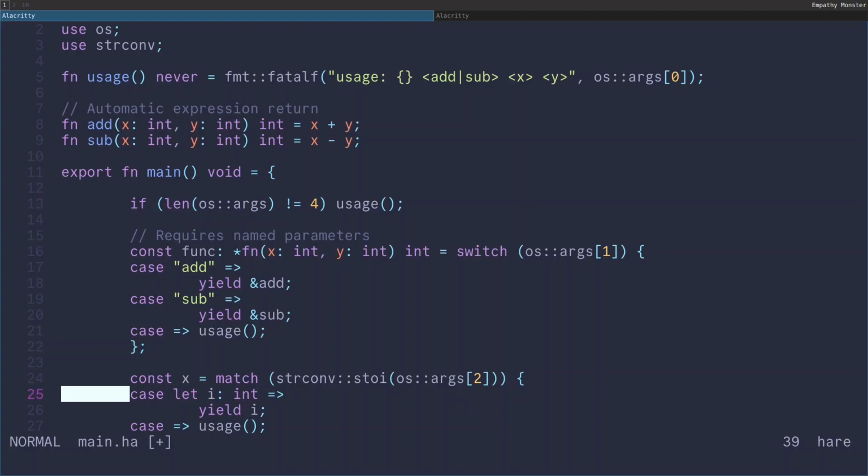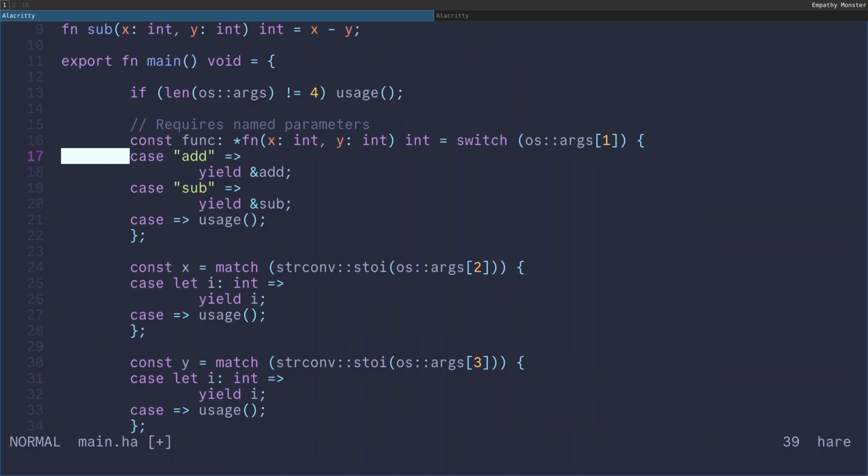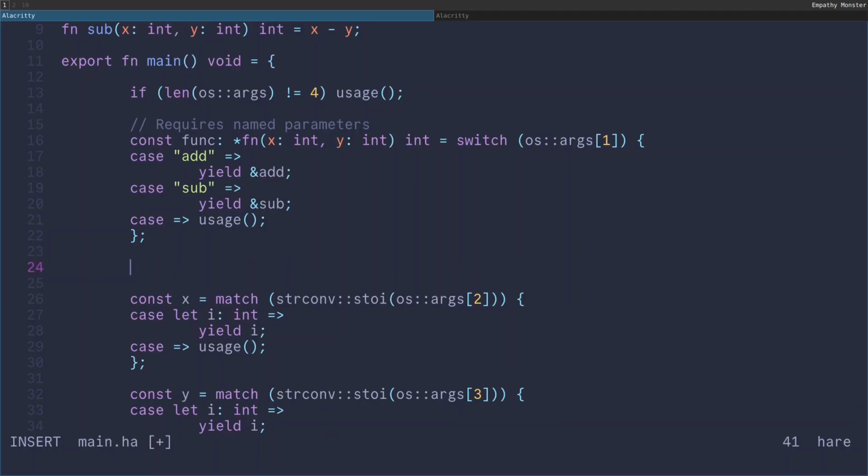Now again, let's step through this a little bit. Here's the type, it's annotated. And here's what we're actually concerned with: here's the variable, okay? What we're doing is based on whatever we type in as the first parameter. If we type in add, it's going to assign a pointer to the add function to func. So what that looks like is basically like saying that right there. Okay, that's basically all this is saying. All this might be a little noisy, and I understand that.